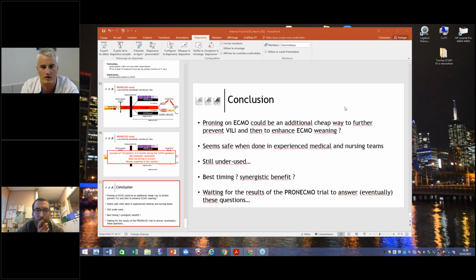Exactly in line with that. We frequently use neuromuscular blockade during the procedure. And this is also why I think that prone positioning should be done early and not when the patient is refractory to everything. When the patient has profound hypoxemia despite ECMO with full flow and high flow, high FiO2 and so on, I think it might be too late to think about proning your patient.